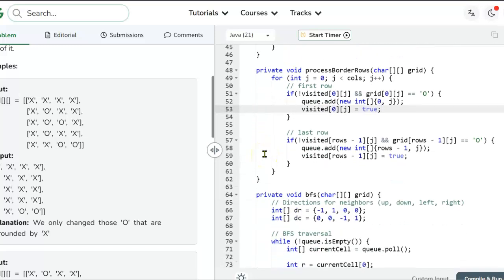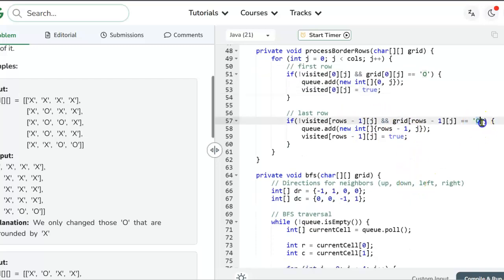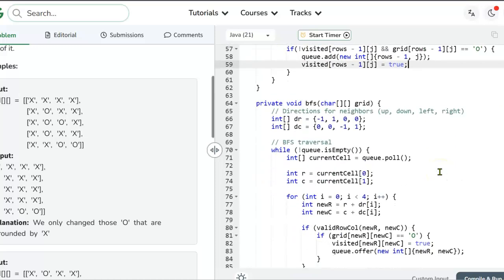So we can go up to 4. Then 4,0, 4,1, 4,2, etc. If anything is an O in the last row, put it in the queue, mark it as visited.